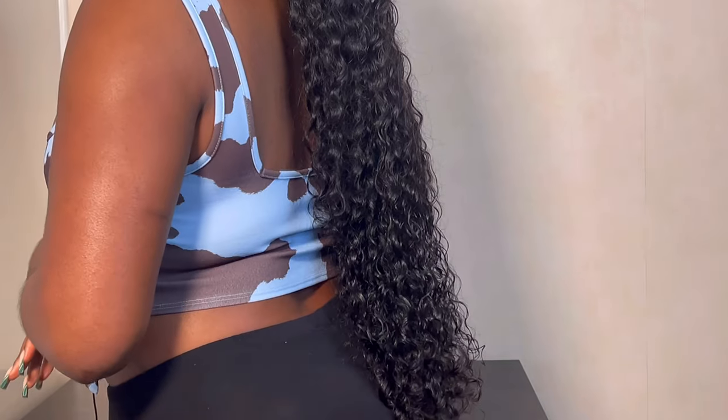Like, this unit, for it to be 26 inches, feels like 28, or probably even 30. As you can see, it goes all the way down to my bum, and we love that. By the way, for reference, I am 5'2", so pretty short. So anything looks pretty long on me. But other than that, this company is absolutely amazing. I love their wigs. Yeah, so they definitely did a number on this one, and I am super, super impressed and happy with everything about this unit.